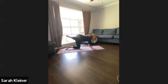Good. And then reverse, move the knee in the other direction. Stay cognizant of the elbows, make sure they're not totally locking out. Your jaw's not locked, your neck is long, eyes are soft. Good. And then let's reach the right leg back, flex your right foot, and then reach your left arm forward. 5 breaths just this way.